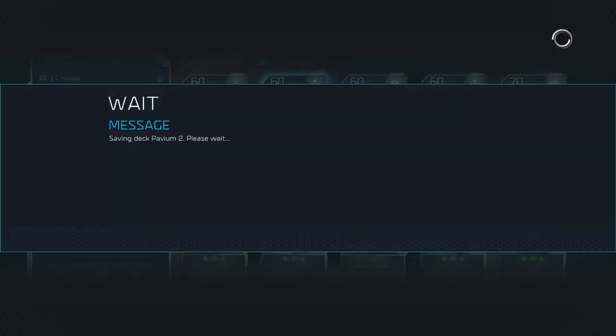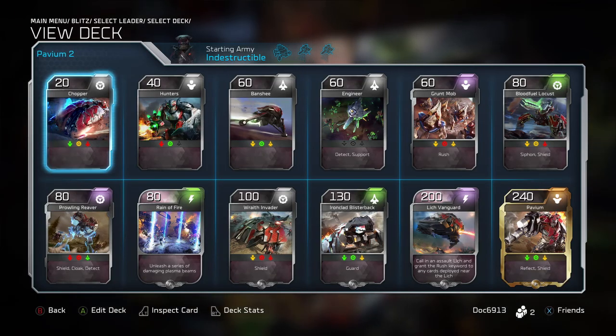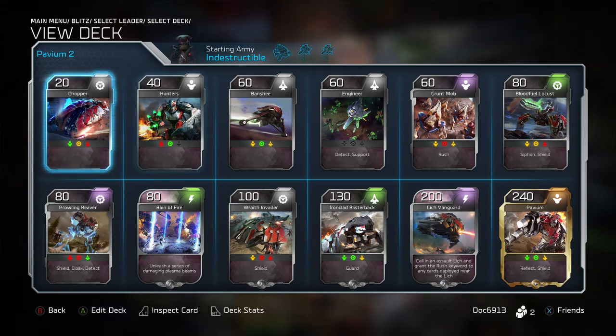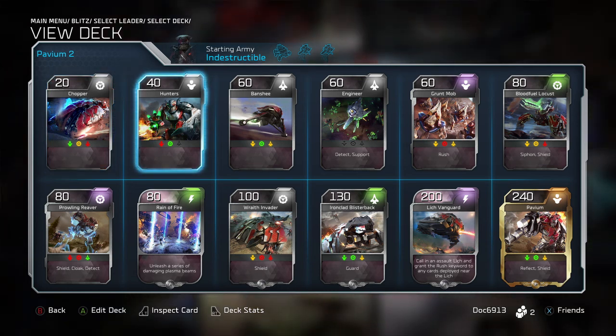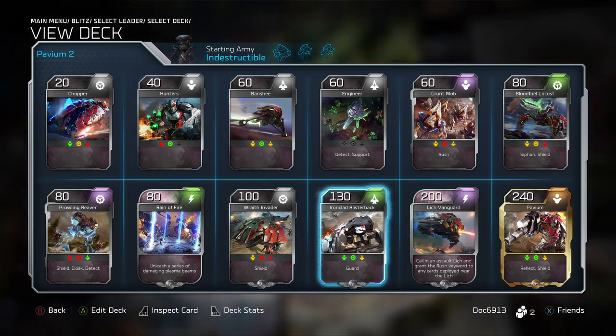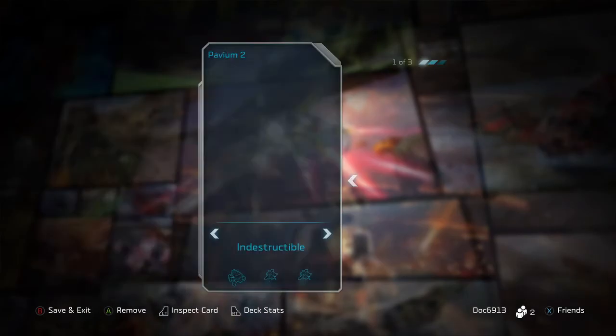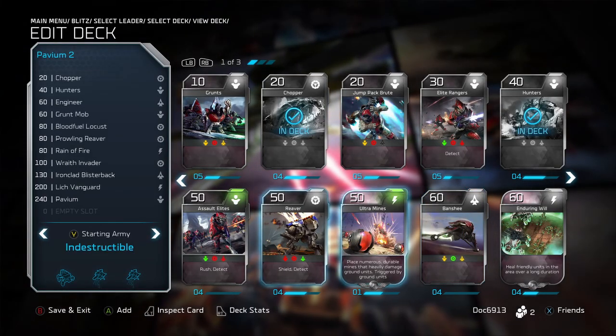I'm gonna take a look. I'm just gonna swap that out. Try to go a little bit lower on the curve. Get a Banshee in here. I don't know if I want to go Banshee or... I might actually go Elite Rangers instead, or Assault Elites.